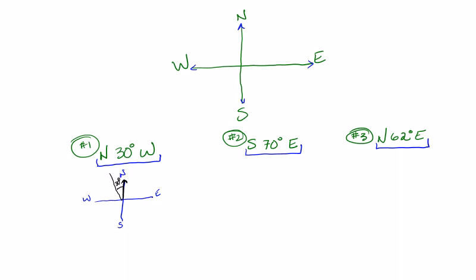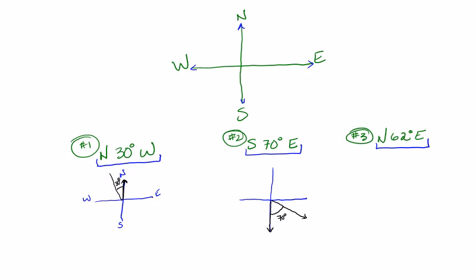So you don't start at your normal initial side, the positive x-axis. You're just going to draw your north, south, east, and west, and make sure that it's coming from the vertical to the horizontal. Once again, there's my north, south, east, and west. We're going to start with south, and then we're going to go 70 degrees to the east. Now that means this is 70 degrees, and we can use that to help us solve the problem.